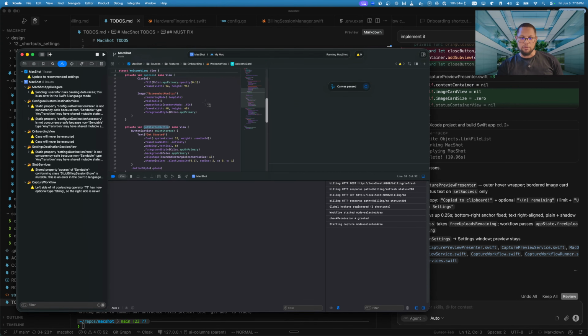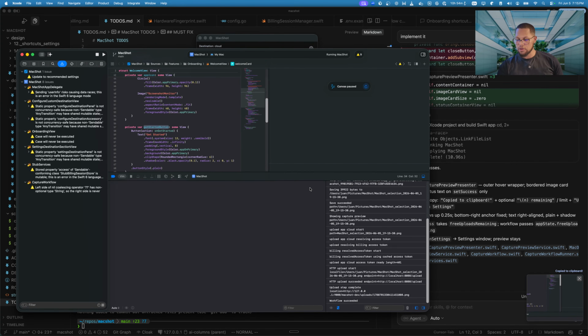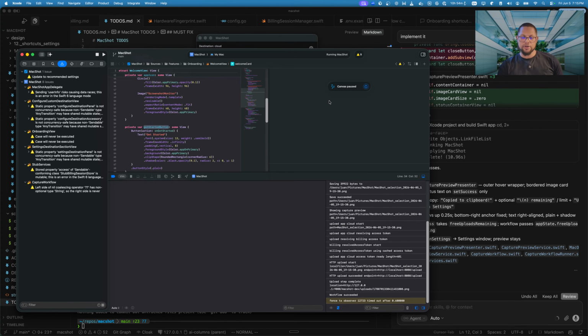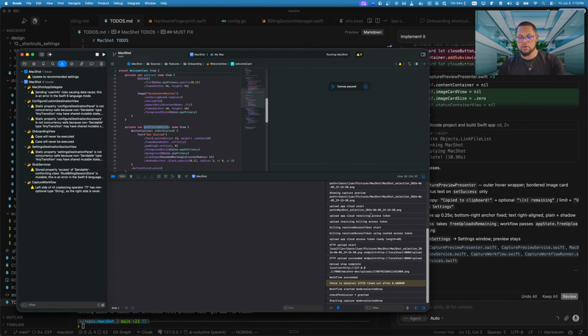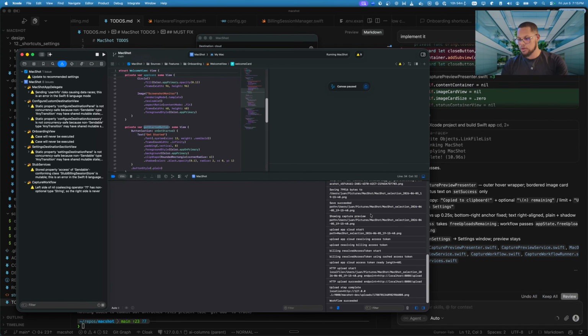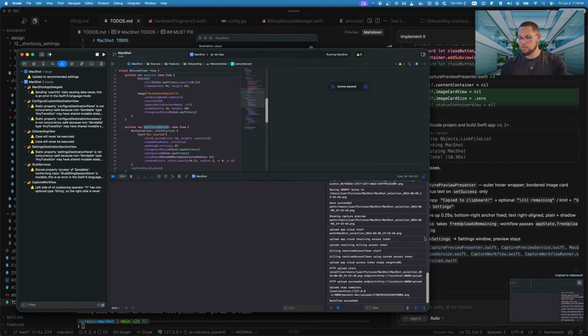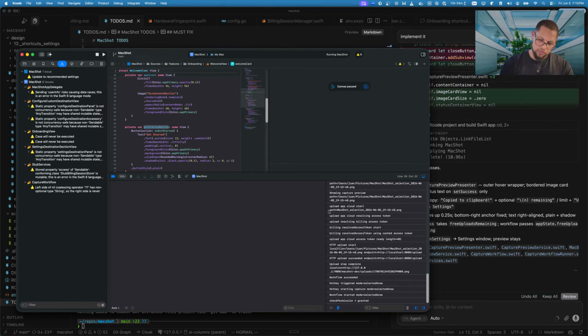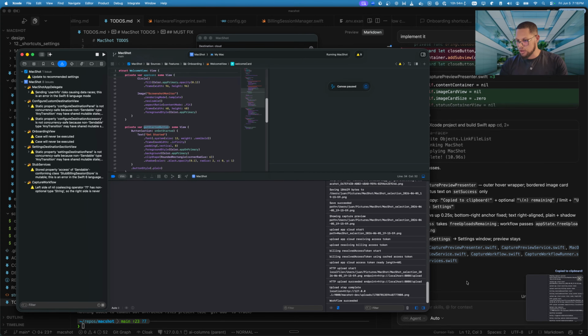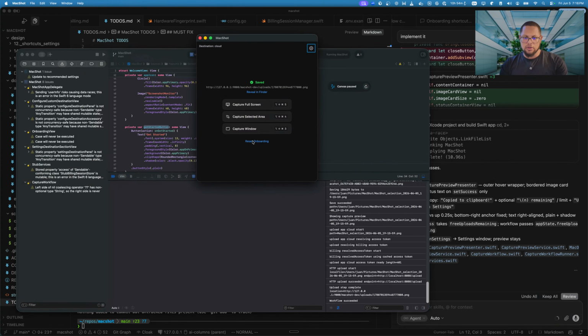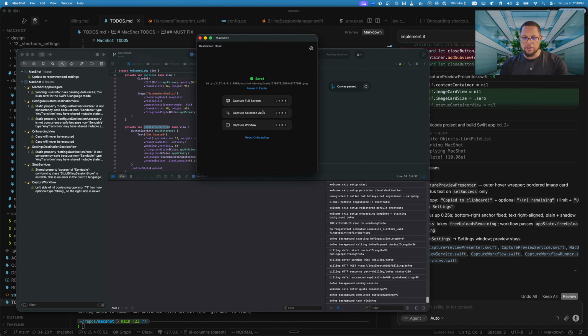Okay, let's capture the screenshot. Nice. Copy to clipboard. Let me see again. It looks okay, I guess. Let's see when we are on the free tier.